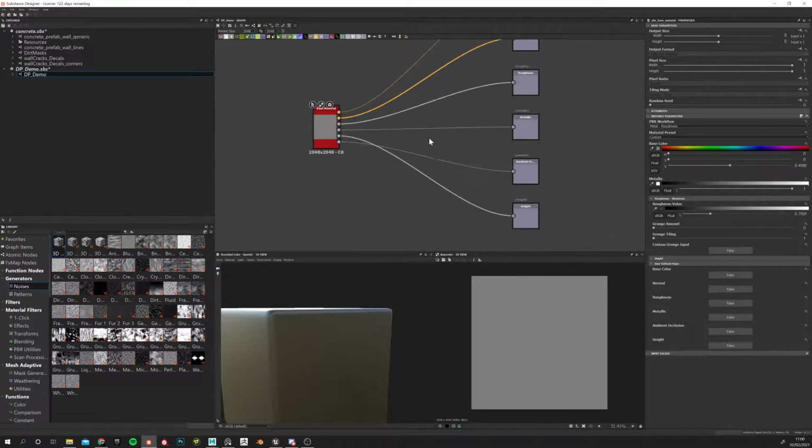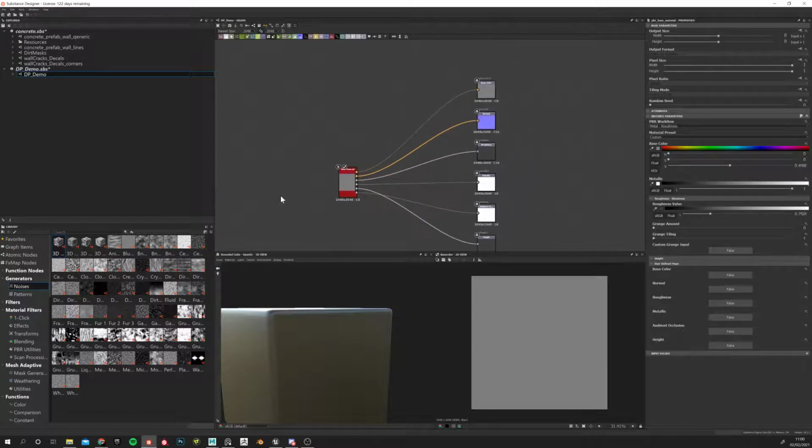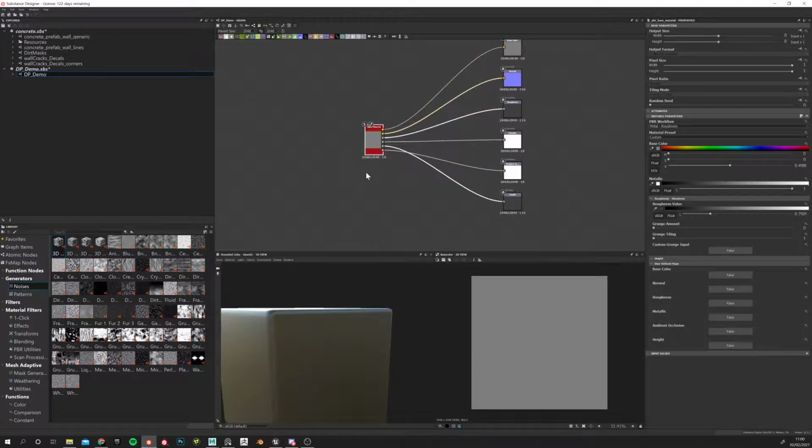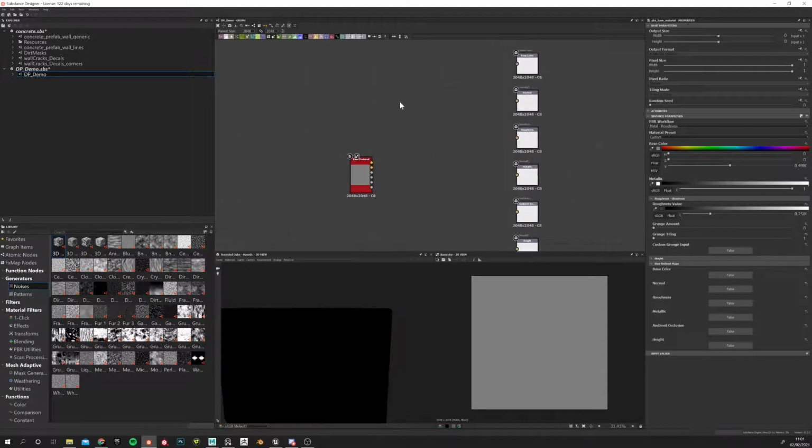Now, if you right click here, you can tell it to view output in 3D, and it's exactly the same. You see the color has been replaced because now we've taken the output of this for that. Now, I don't know how to disconnect things. Yeah, you can disconnect things by just selecting and dragging.